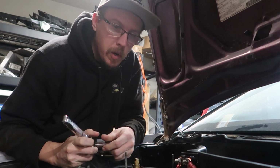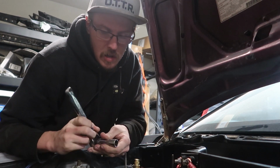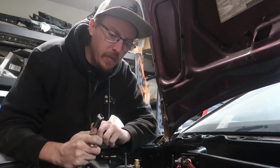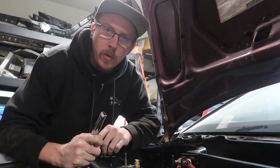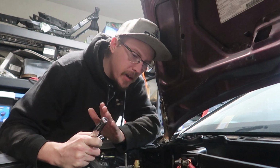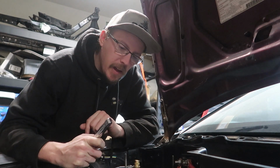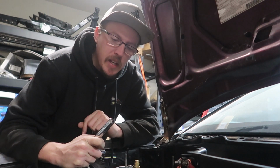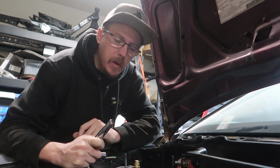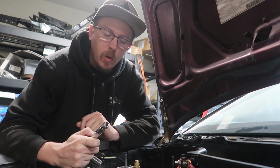This is one of my least favorite things to do in this car, especially in this garage. Since we're on kind of the budget spec of everything, I have to crawl under the car to remove most of the downpipe. The V-band's kind of a pain to get to because it's right next to the trans tunnel, or the trans bracket, and I have to get underneath the header to get to it because it's tucked as far forward as I could possibly get it. You know, just an easy hole shot kind of thing.